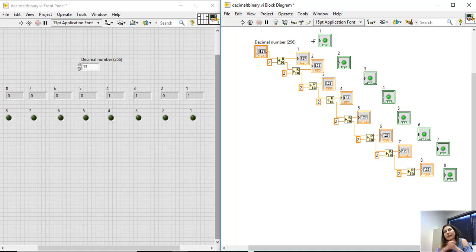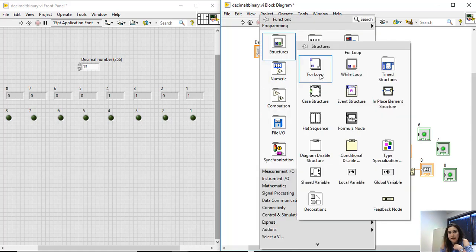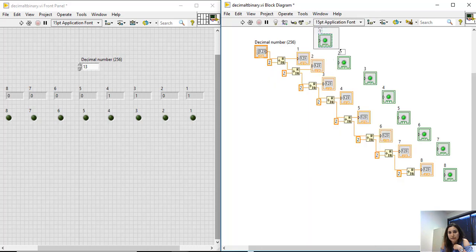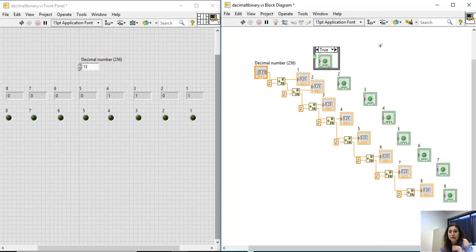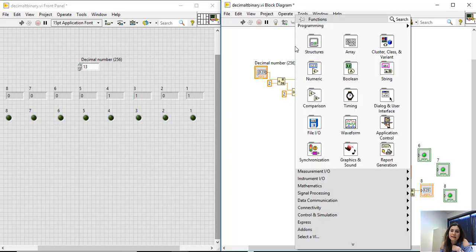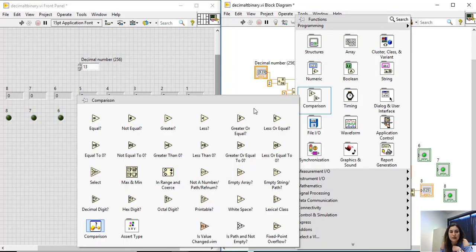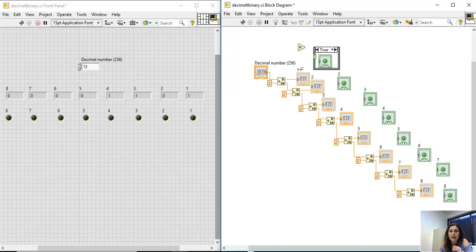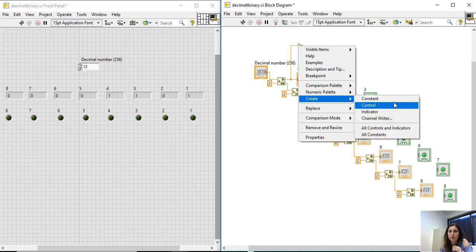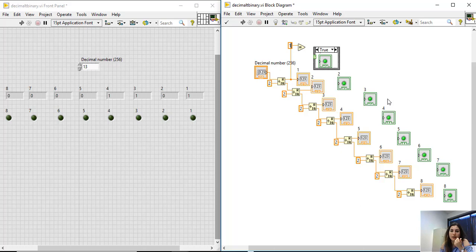So based on what I have taught you before, you can have a case structure here, a true or false, and you can have a comparison here and say, is my number equal to a constant value of 1?